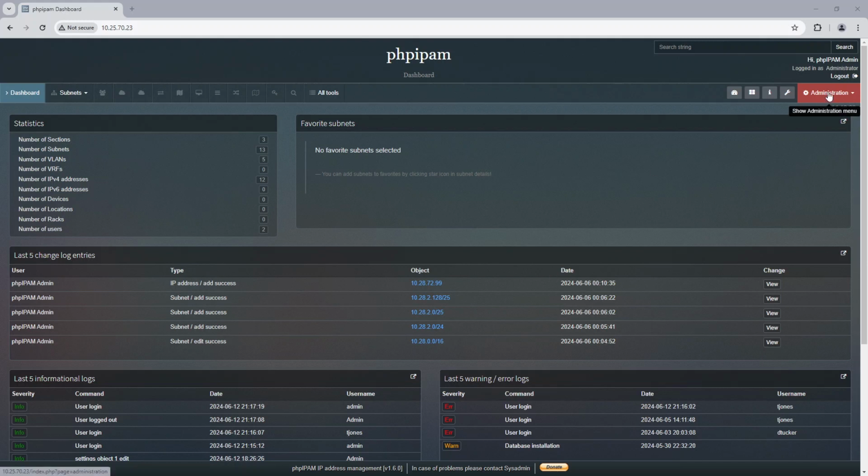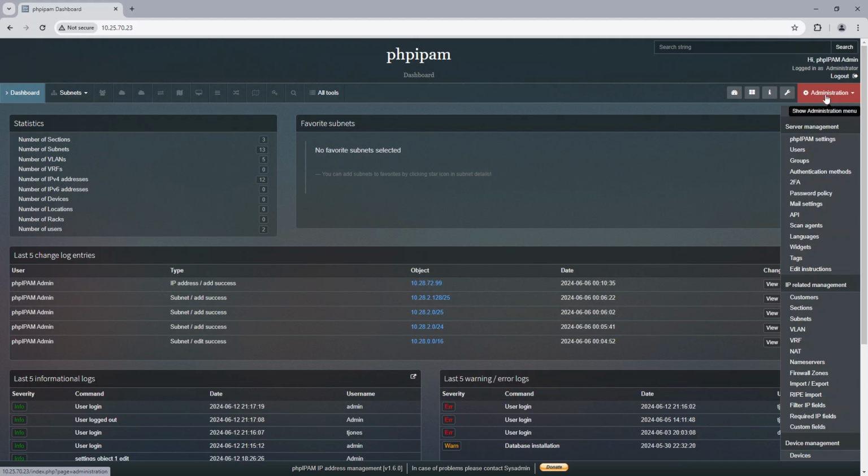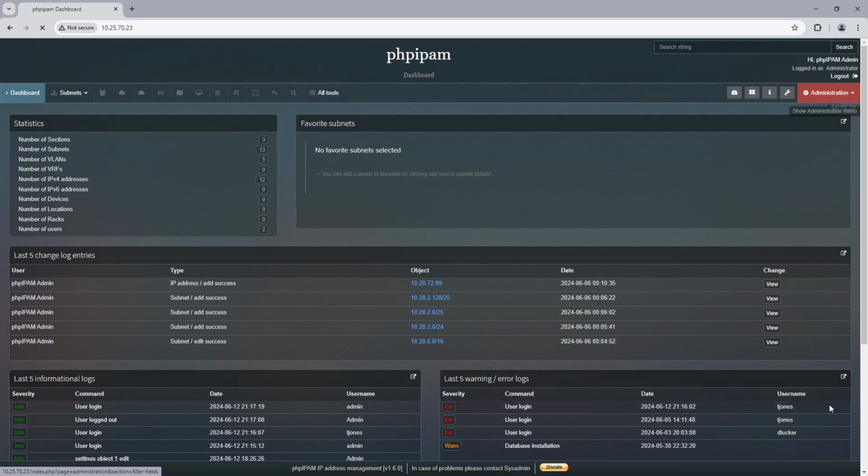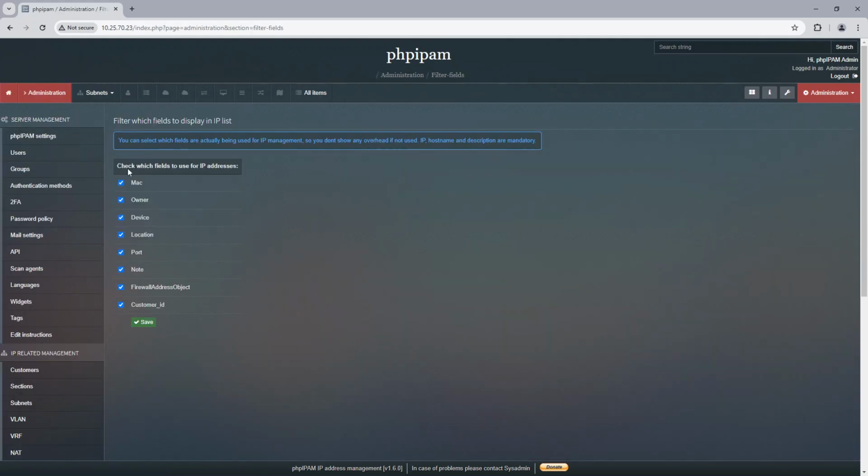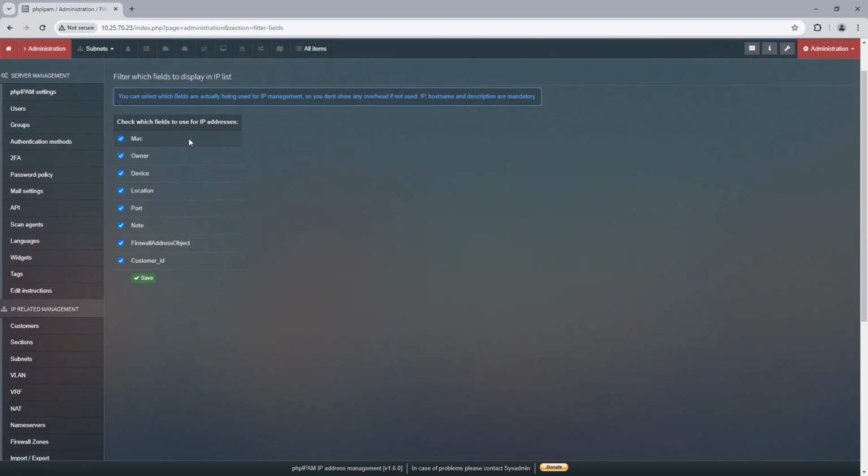To configure and administer these, we go to Administration and Filter IP Fields. As you can see here, we have all settings selected. Now, each one of these has a meaning. So MAC is for an actual MAC address.